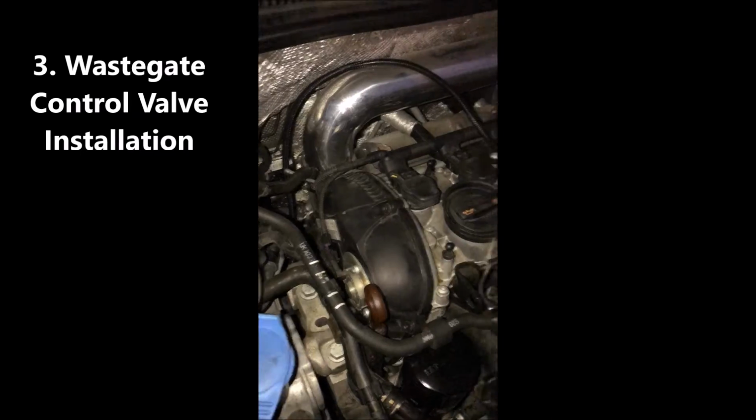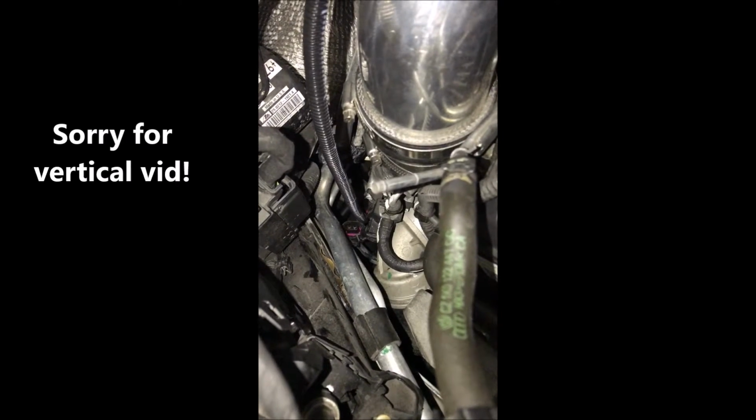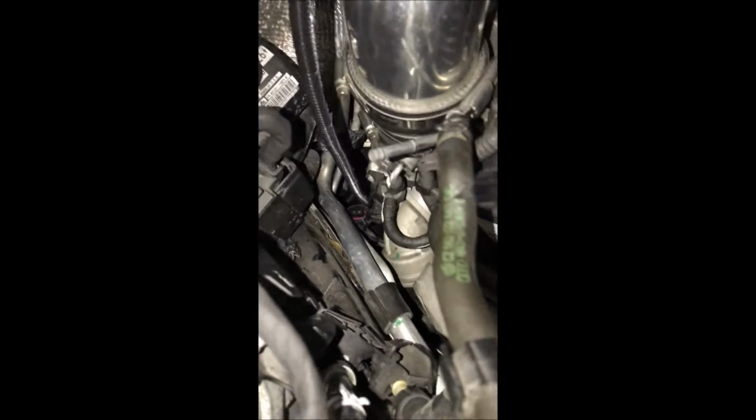Alright guys, I've spent the last 30 minutes at least, and as you can see, it's already dark here. Let me get my extension so I can show you what I'm working with. Try to focus down there. The sensor we're looking for now, the instructions say you should do this from underneath, but honestly underneath is not going to help. Sorry, let me see if I can get a better angle. It's right here. With the instructions you'll see which sensor you're working with, but it's right here.